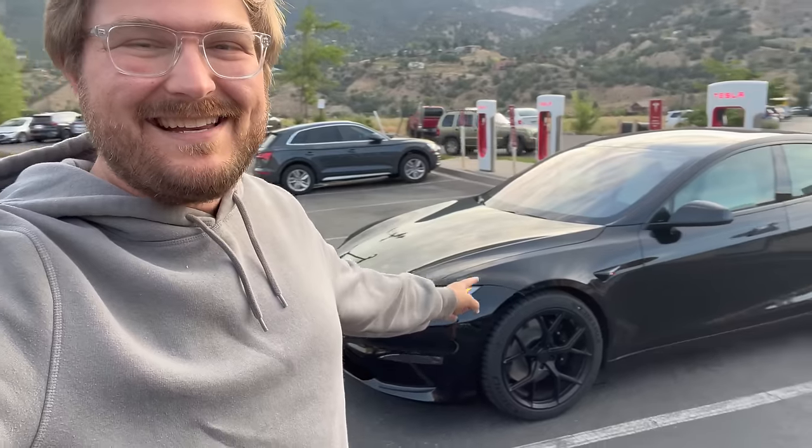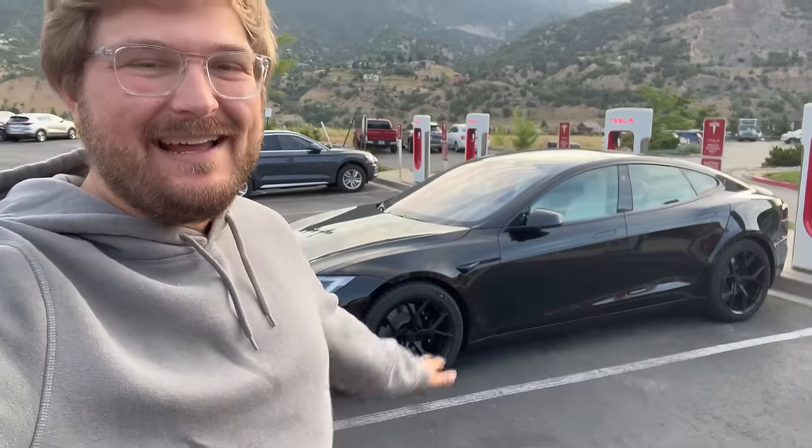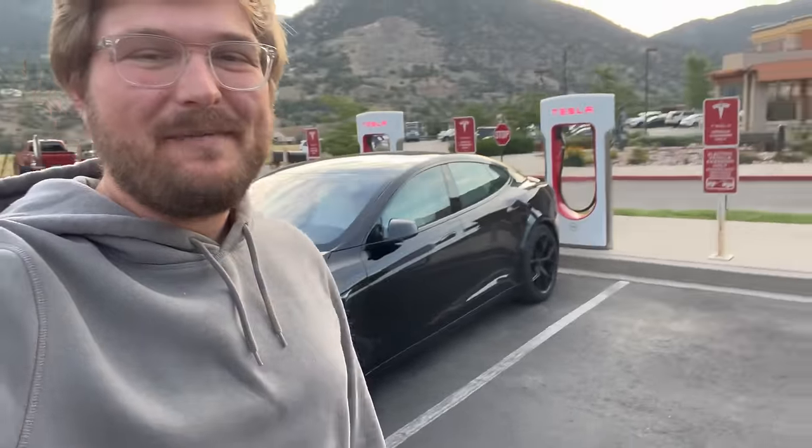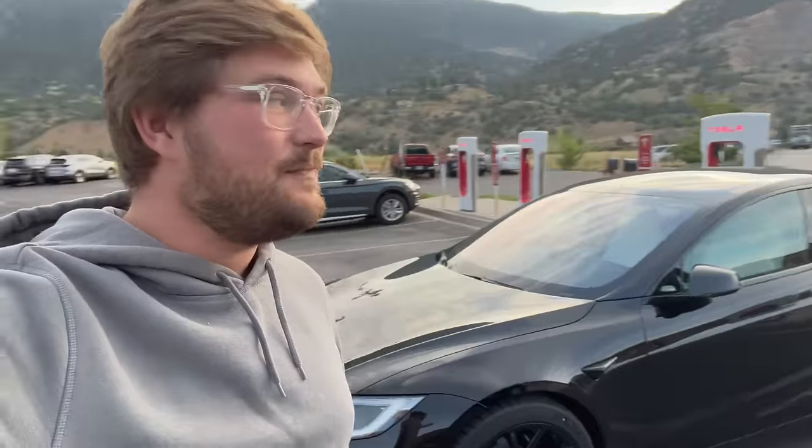And welcome to Glenwood Springs. Man, does this thing not just look incredible? This is the first time I guess you're getting to see it here on Out of Spec Motoring. And wow, I'll take you on a quick tour of the car, but it's time for its first ever DC fast charge, first ever supercharging session.